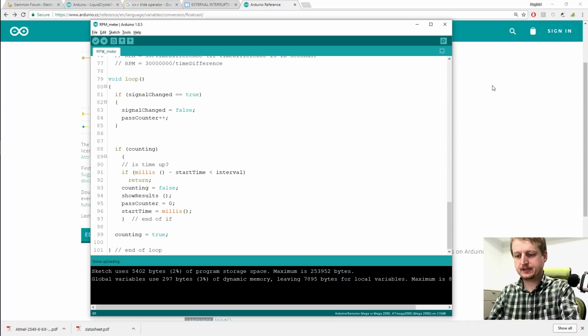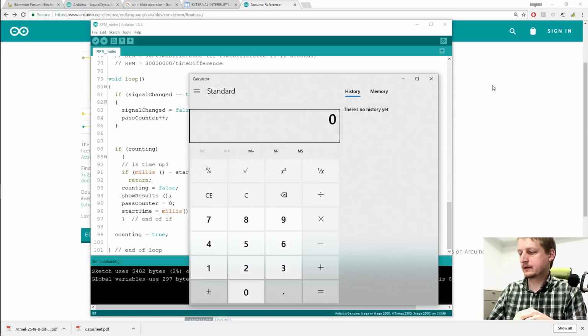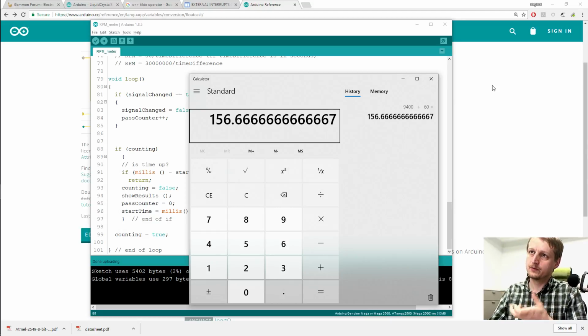And if we go back to 9,400 divided by 60, we are at about 156 rotations per second. But 156 rotations per second, how do you want to? It's so awfully fast. I honestly don't believe that it has 100 full rotations per second.